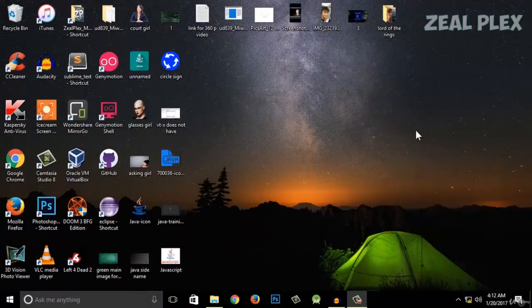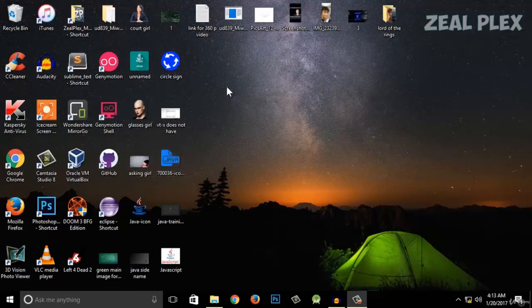As you can see in front of your screen, this is my desktop screen, and there are a lot of icons. Many times what happens is, if you find a movie which is your favorite or which you want to watch in the next couple of days, you take that movie and paste it on your desktop so you get a reminder and you just open it and play it. But instead, you can make it a shortcut. Let me explain about shortcuts.